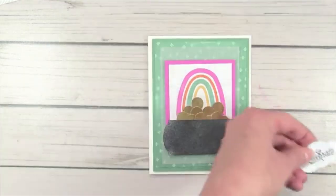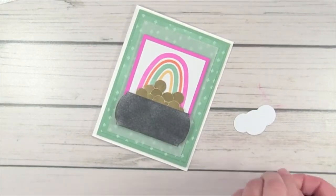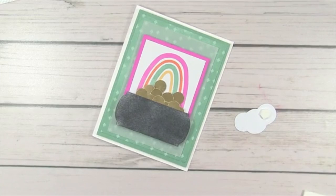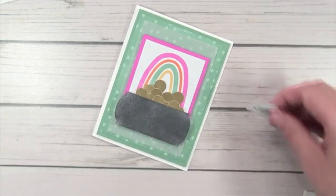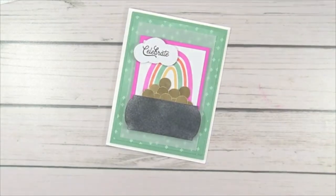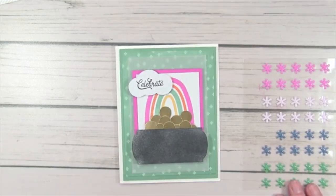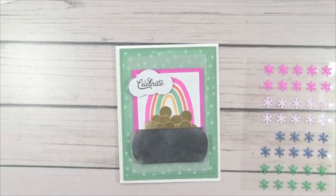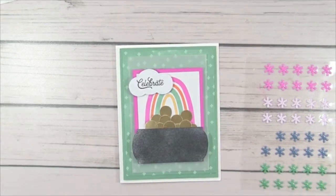Okay, and the last piece here is our cloud. And we will go ahead and stick that on with some Stampin' Dimensionals. And what do you think? Right there? Oh, wait. We can't end there. Oh, no. We need some goodies. What about these? Should we put some of these on there? Or should we use some of the new in-color dots? Let's use these because I don't know where I put the in-color dots. I guess I packed them away after I shared them with you guys.